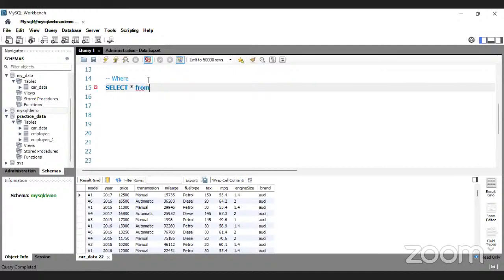I'm fetching all the records, that means all the rows. So it's going to be SELECT * FROM, and my table name is car_data. And I need to use this WHERE clause because I'm trying to filter records based on a certain condition. So WHERE, and you need to specify the condition. If a record belongs to the Audi brand, then only it has to print. So let's say it's going to be Audi. And let's run this.